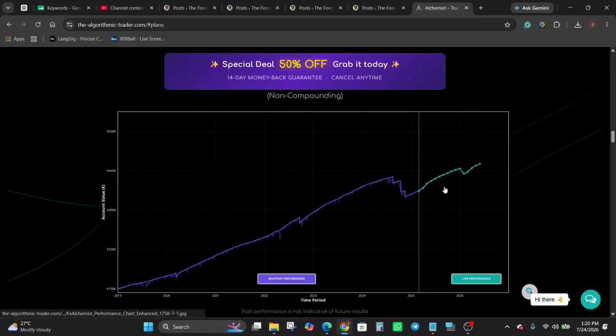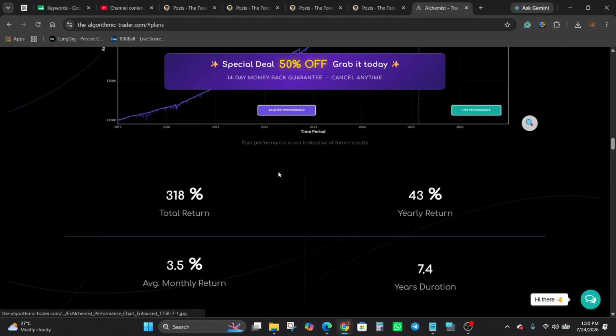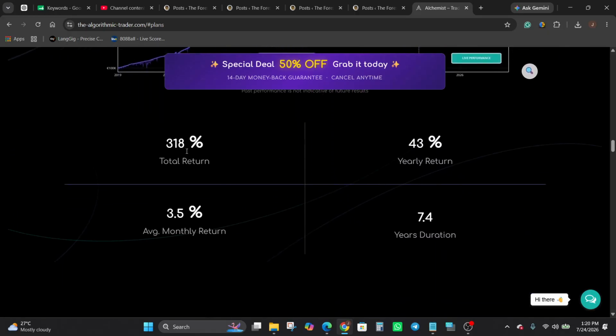That's not necessarily a red flag on its own, since backtesting is a normal part of developing a system, but it does mean the headline growth figures are largely built on hindsight-based testing rather than years of real account results. The stats they pull out from the same chart are a total return of 318%, a yearly return of 43%, an average monthly return of 3.5%, and a duration of 7.4 years.